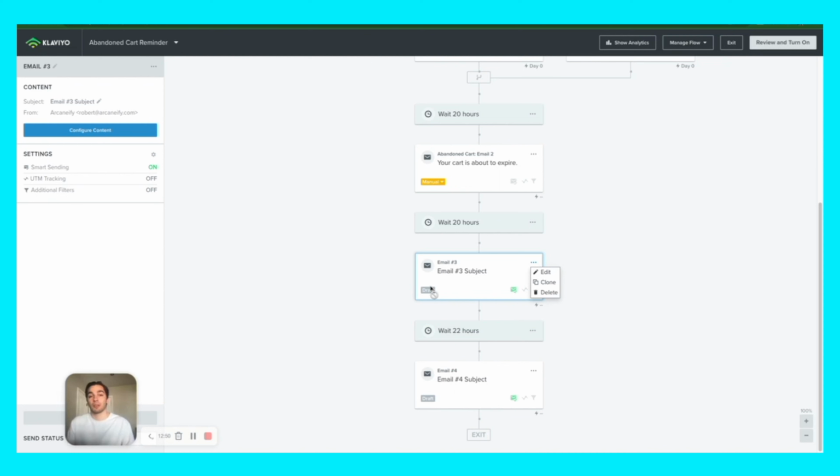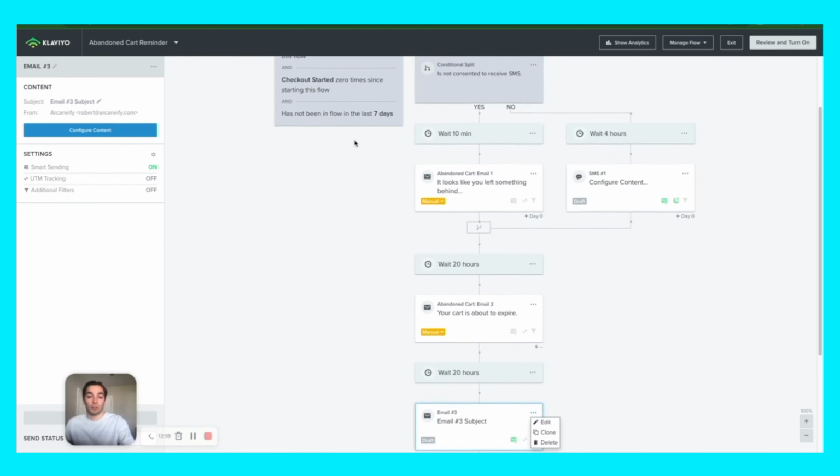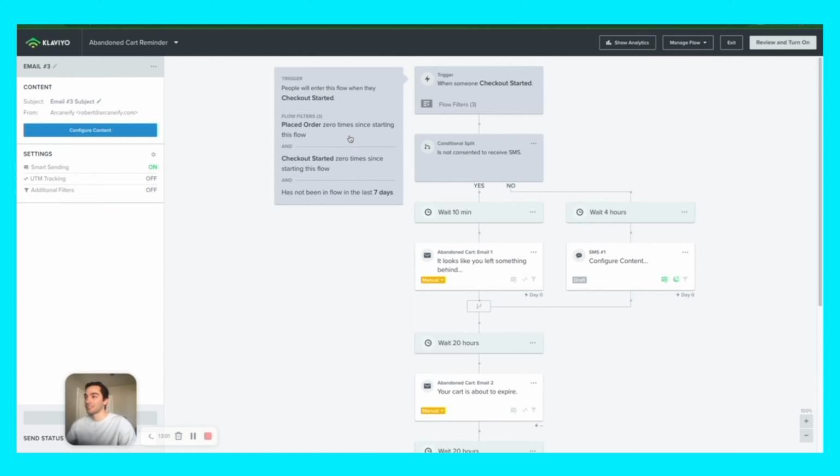You just want a little tip, a little reminder: hey, you left some items in your cart. It looks like you started that checkout. Do you want to go ahead and make that purchase again? So nothing too hard, not too salesy, but just a little bump, a little reminder to let them know that you are paying attention to what they are doing on your website, and that you care and you want to help them out as much as you can.